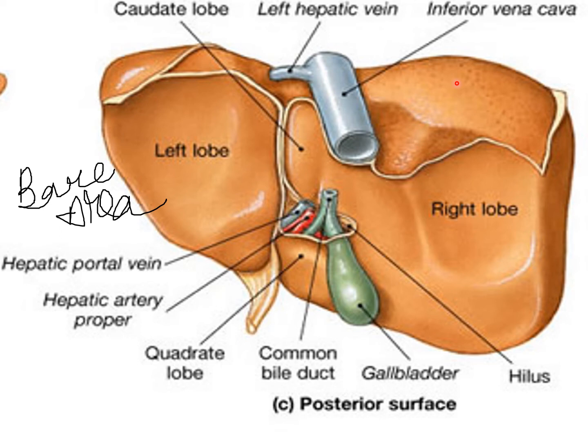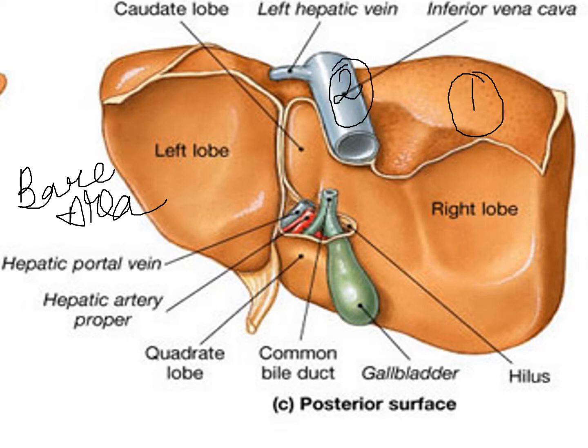There are many bare areas. This is one among them. This is the posterior superior layer of the coronary ligament, this is the inferior layer of the coronary ligament, this is the right triangular ligament, and this posterior surface is a triangular bare area. It is important to note. This is the first bare area, area number 1. Now this is area number 2.